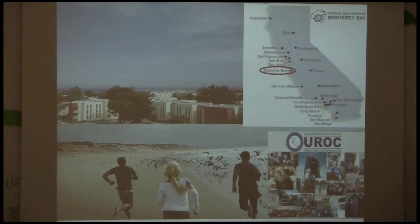We're part of a 23-campus system of the California State University, which is also a very interesting place to be because we have almost 500,000 students across the entire state. I've circled ours here, but these are all campuses of the California State University. We have a lot of collaboration amongst the campuses in the North and the South — much like the University of California system, but we have twice as many campuses.